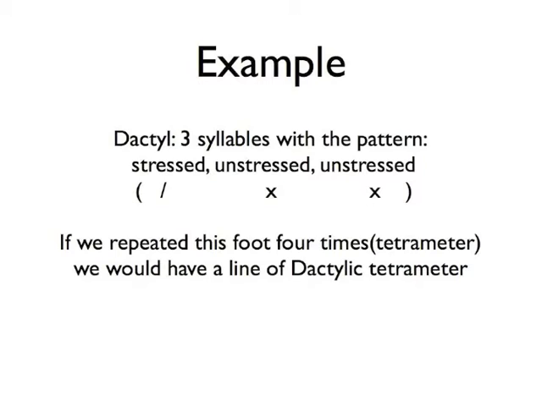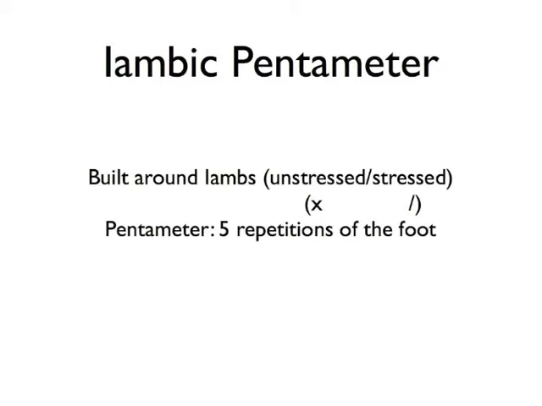See how that works? The most famous English language meter is by far iambic pentameter. Breaking apart the name, we see that this refers to a meter built on iambs, which are defined as a pair of syllables that follow the pattern unstressed, stressed. Pentameter means that the foot is repeated 5 times, for a total of 10 syllables, half of which are stressed and half of which are unstressed. Iambic pentameter is so famous because some of the most famous works of the English language are written either wholly or partly in it. Shakespeare, for example, uses iambic pentameter throughout his works, as have many other poets who have written in English.